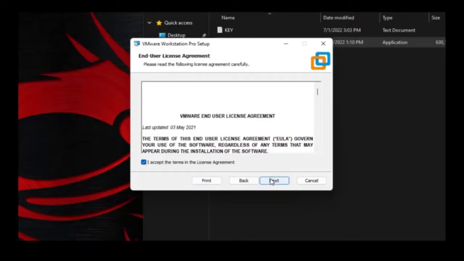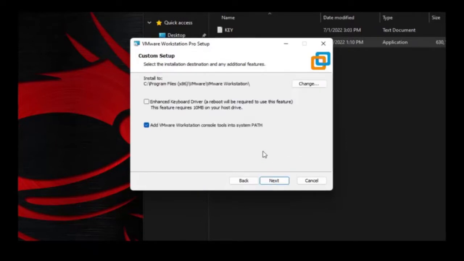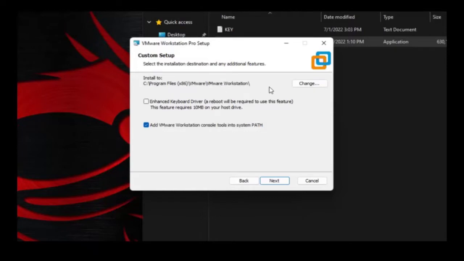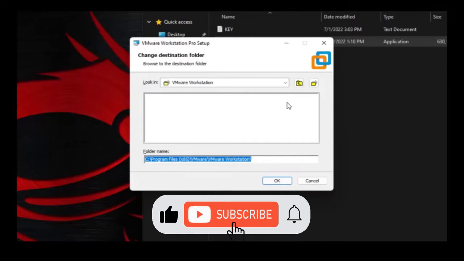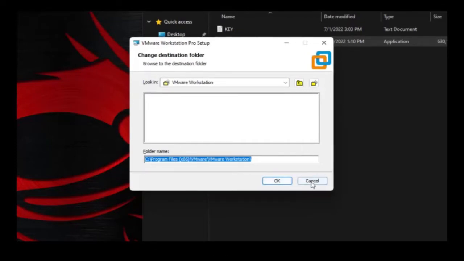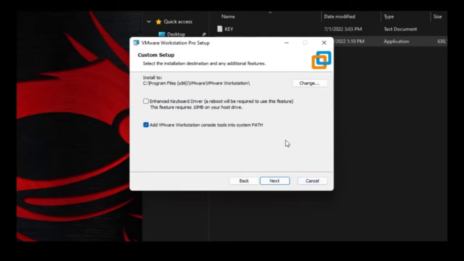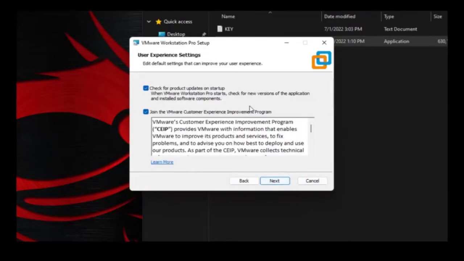So you go for next. Now add VMware Workstation console tools to system path. If you want, you go in for that. If you don't want it, you uncheck this. This is the installation path, the path where your software is going to be. If you don't want that, you can click change and direct it to a different path, right? Since I want it to be here, I just go for cancel and then next.